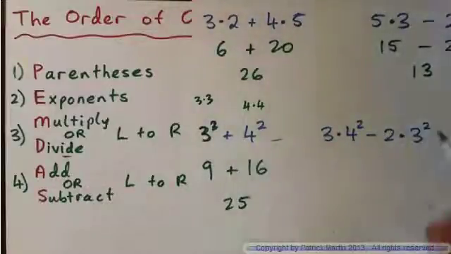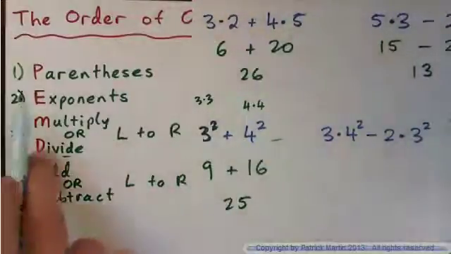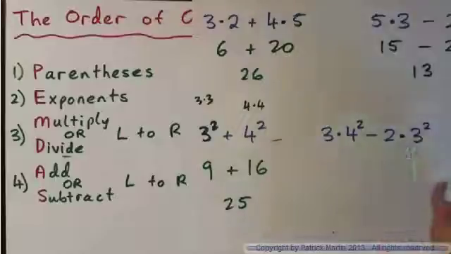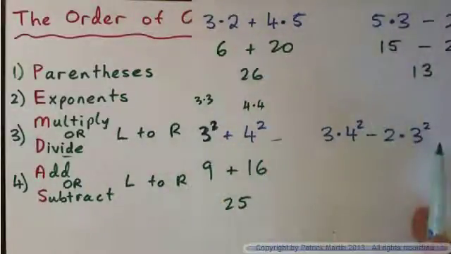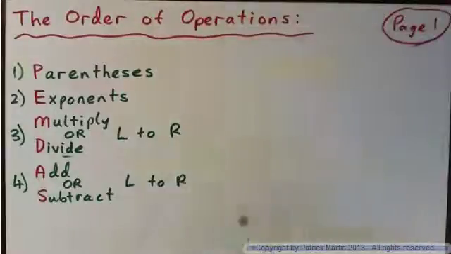Well, the trick is you kind of go from left to right and you just do all the parentheses first, then do all the exponents, then do all the multiplies or divides, then do all the adds or subtracts. So we come along, we do all the parentheses. Well, there are none, so that's out of the way. You don't have to worry about that. And then we come along and do all the exponents.